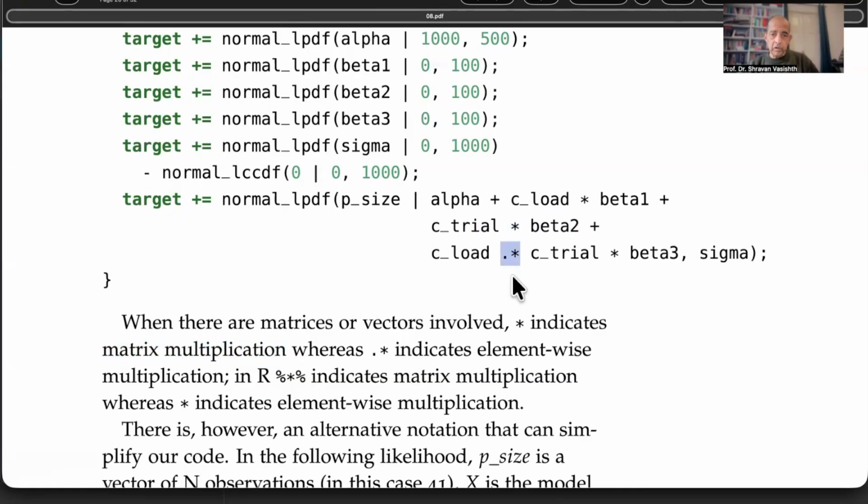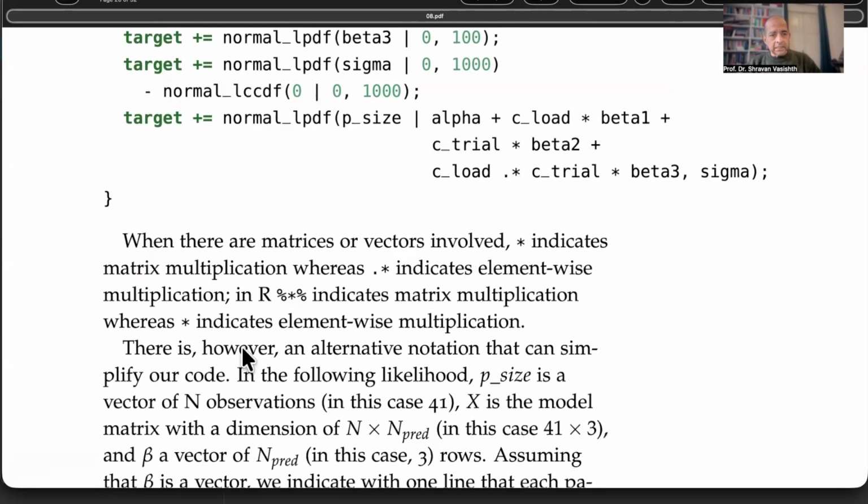But here what we want is cell-wise products, row by row in the data frame, so we are forced to use the dot asterisk command. In R this is different, right? In R the star is the cell-wise multiplication, and matrix multiplication has its own special symbol, percent star percent. So don't be confused by this. This is matrix multiplication, this is cell-wise multiplication. Okay.